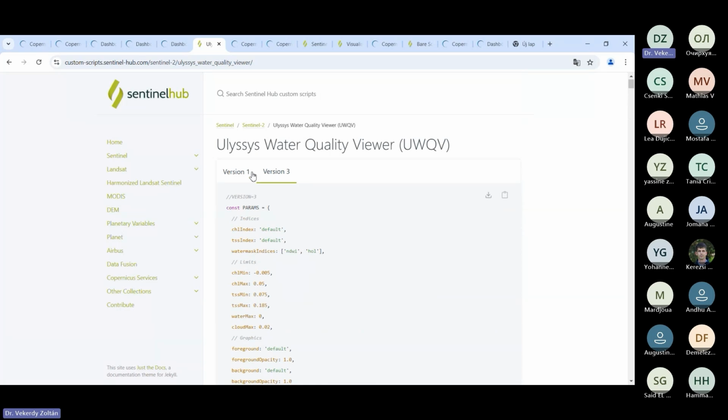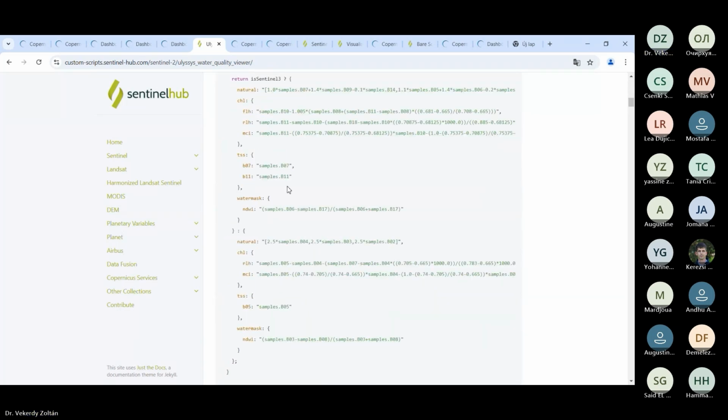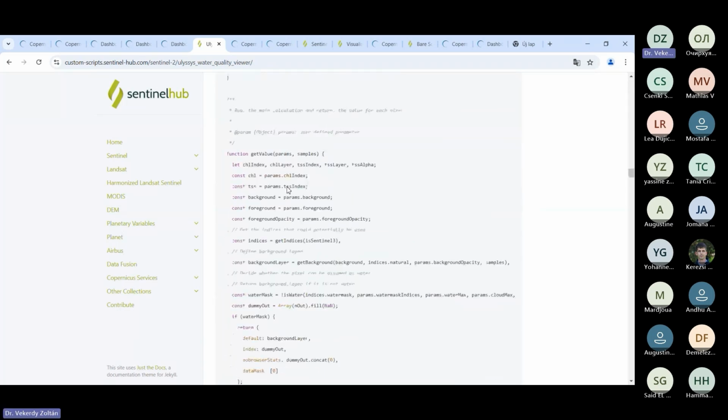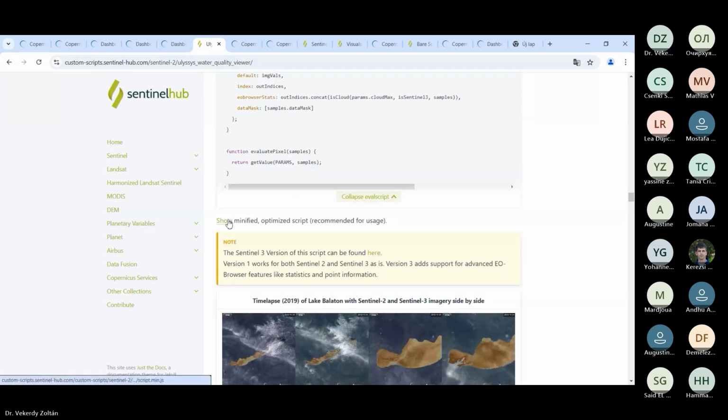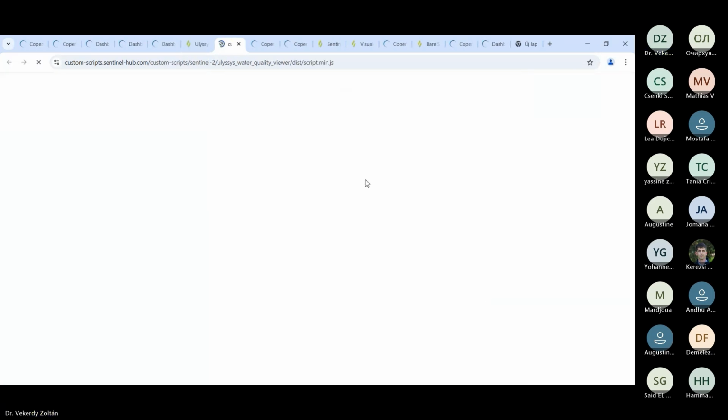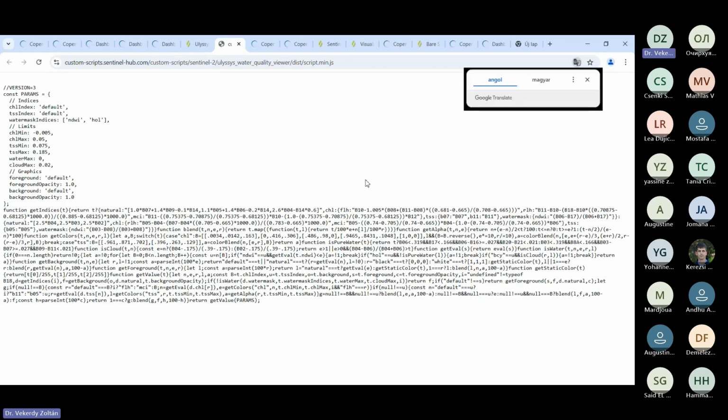Okay, can close this back. Don't. We have a little link over here for the minified script, which looks like this. So there's an automatic tool which changes all the variable names to single characters. It deletes all the comments. It deletes all the unnecessary line breaks. And then it makes your script as short as possible. This can be done automatically. So this is a very, very short version. Here you have the parameters that you can change. And then down here you have the actual script.